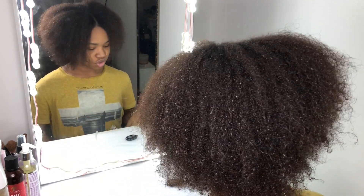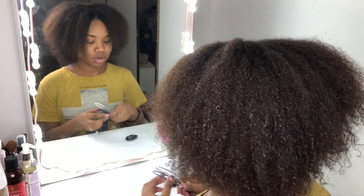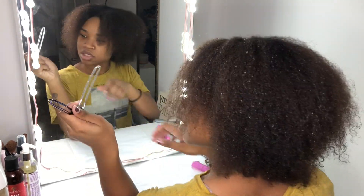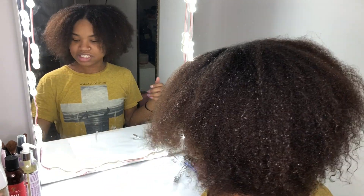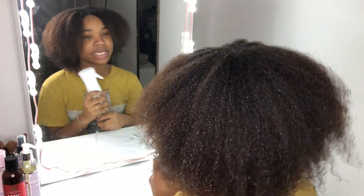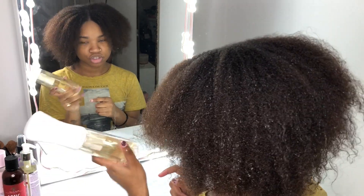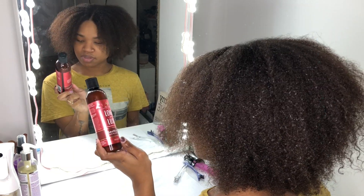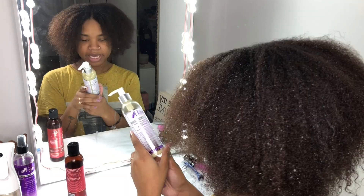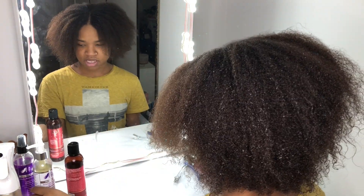So let's get into it. The goal is to not have to do a voiceover, so I will be using these little clips. Products I'm using today: a spray bottle — because my hair is probably going to be dry midway through — filled with aloe vera juice; the Long Luxe Grow Yogurt, which is a leave-in conditioner; and the Heavenly Halos Softening Milk. That is my LOC method.